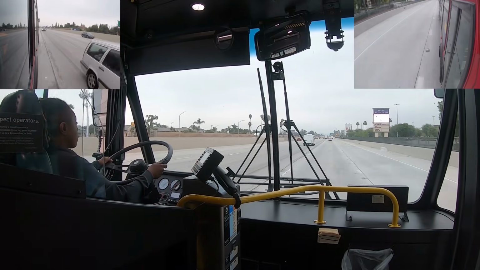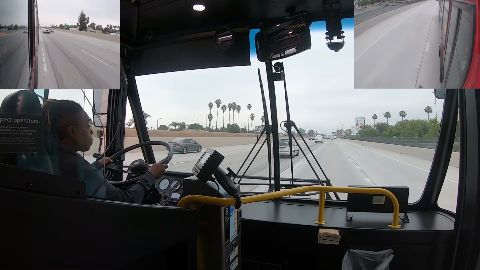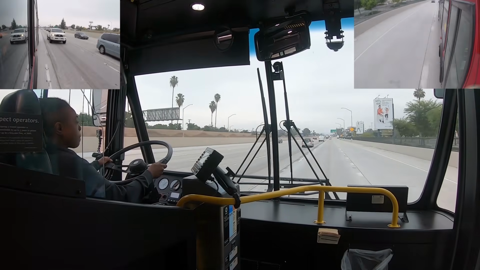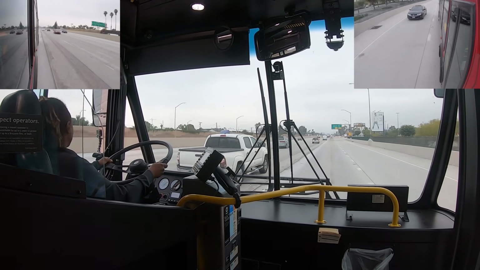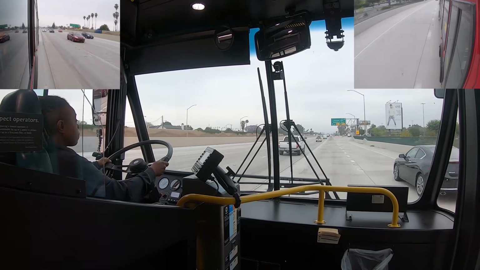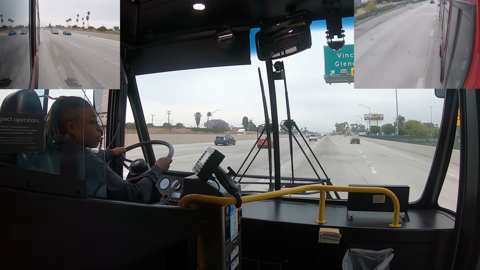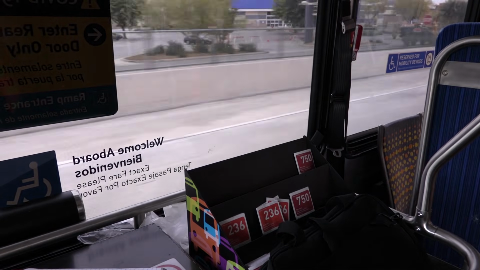When exiting the freeway, position the bus in the correct lane well before the exit. Activate the turn signal 250 feet before the exit and maintain a safe speed. As you enter the off-ramp, begin slowing down by letting up on the accelerator and covering the service brake. Speed limits posted are for cars. Buses may need to go slower.